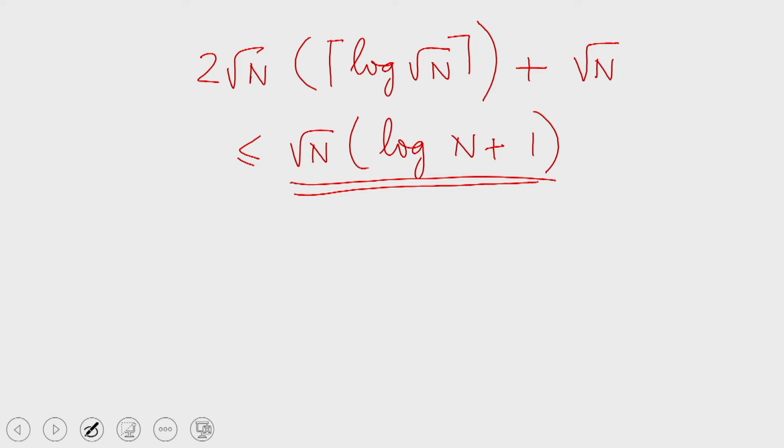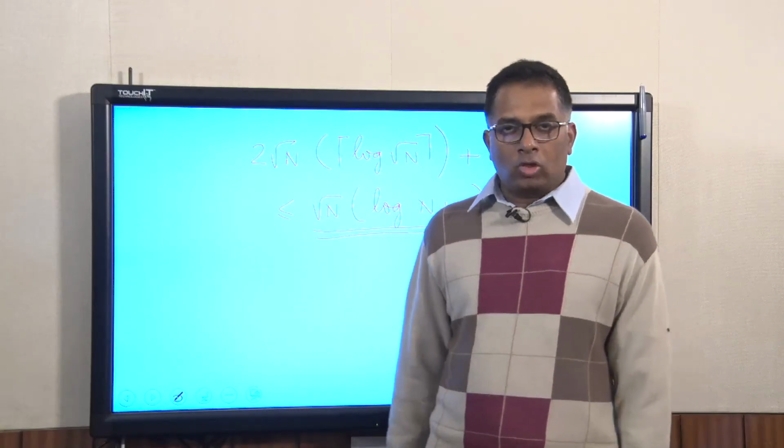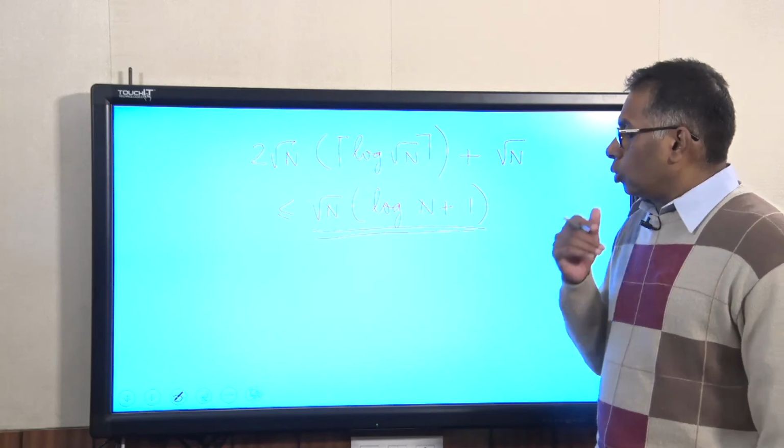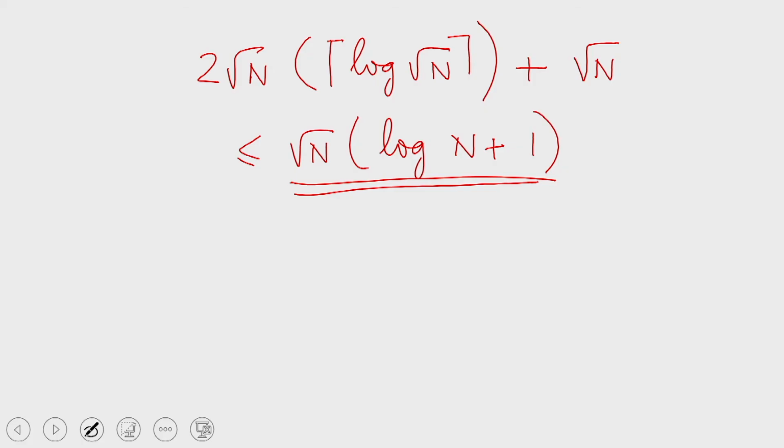What we have established is that when we begin with root n dirty rows, that is the worst possible case, then after so many iterations, the number of dirty rows will be 1. Therefore, one extra odd even transposition sort done over the rows will ensure that the mesh is completely sorted. So, the algorithm runs in square root of n times (log n plus 1) steps to sort n elements.